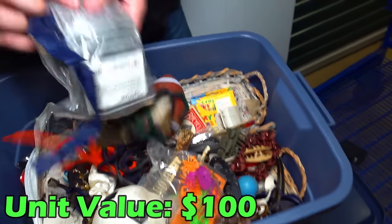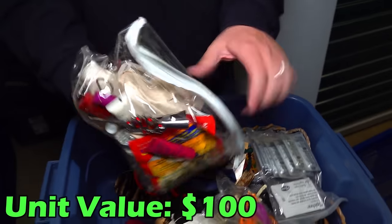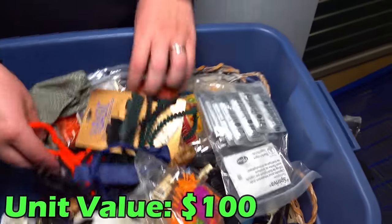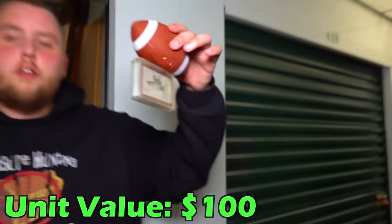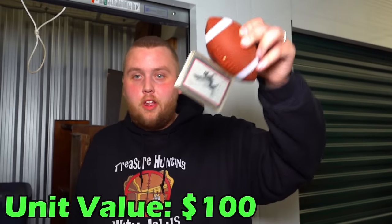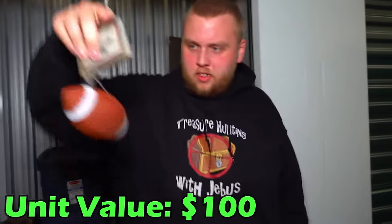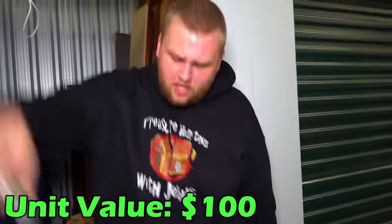Put that aside. Medication. What's in here? This looks like a bunch of bathroom stuff, huh? Yeah, a couple lighters and stuff. Bathroom. What else is in here? There's some playing cards. This is a great Canadian invention. It's called the football playing cards, right? Look, I mean, this ain't coming off. Like, these are attached to the hip. Oh, there it goes. I wish I didn't just do that, honestly.